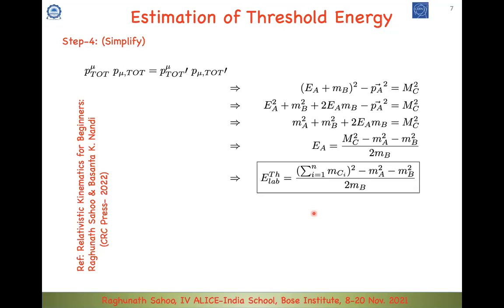So does anybody have any doubt on this recipe before I go to taking up one example? Just unmute and start speaking. You don't need any permission. No, sir, it is clear. Okay, thank you. So then let me take one example, because without an example, nothing is clear. It is just a mathematical prescription only.